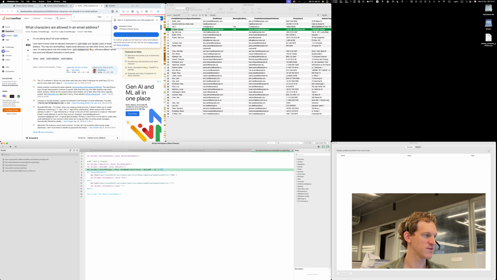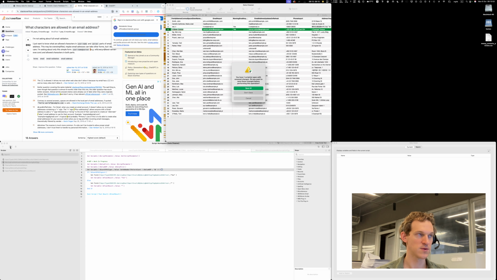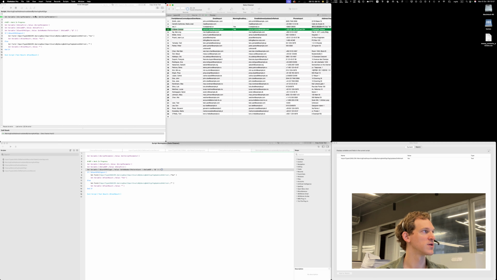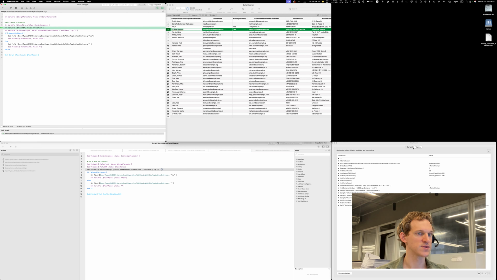I might have to debug. Let me run the script again. Okay, let's debug because I can't see the error. So let's watch the current value first, the script parameter. I haven't given a script parameter. Right.